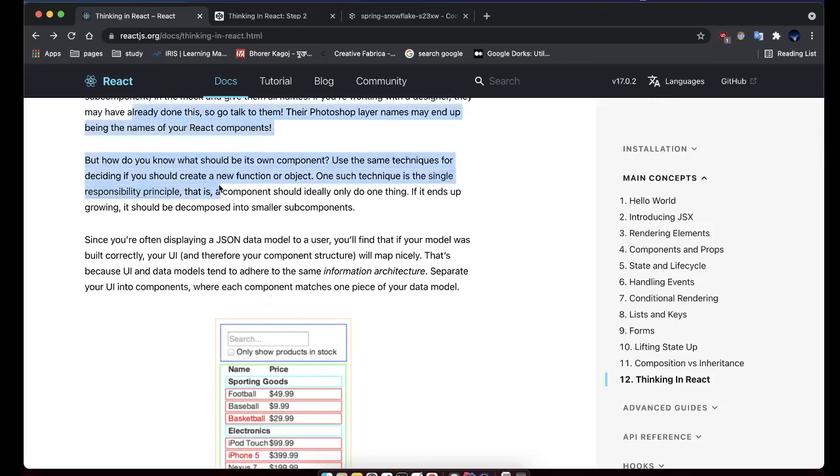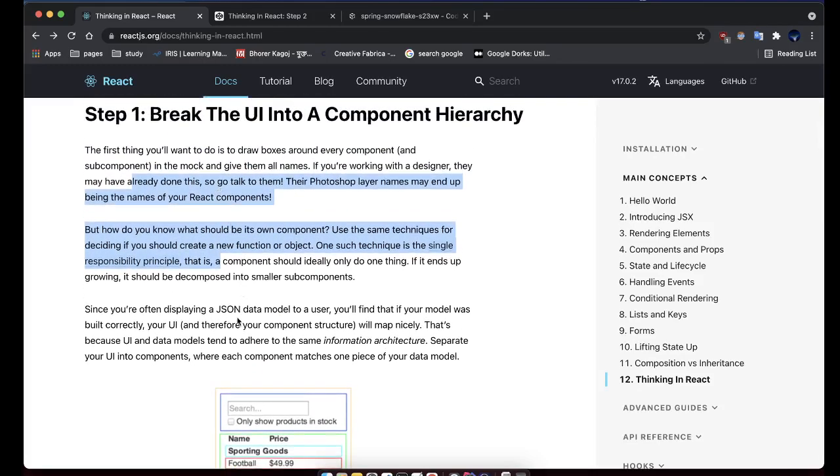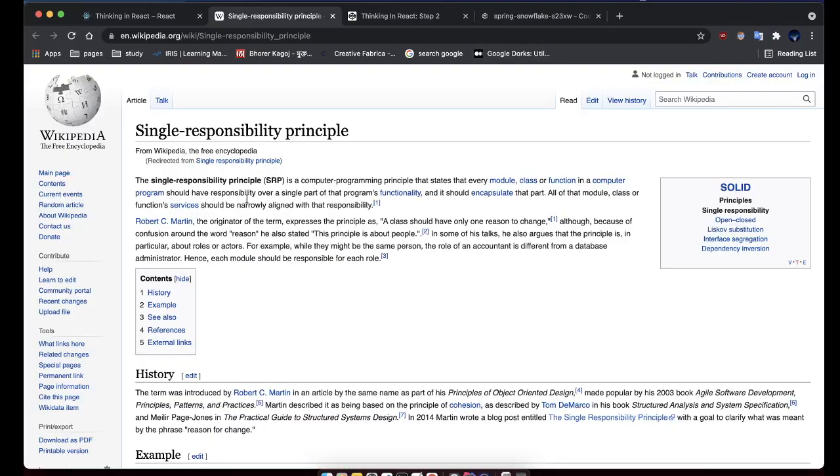If you read through, it talks about the single responsibility principle, which you can look up on the wiki, where one of the SOLID principles is single responsibility, which means that each component should be responsible for its single responsibility. It shouldn't talk about other components or other responsibilities it should not handle. So if you break down SOLID, you have this single responsibility as one of the SOLID principles.